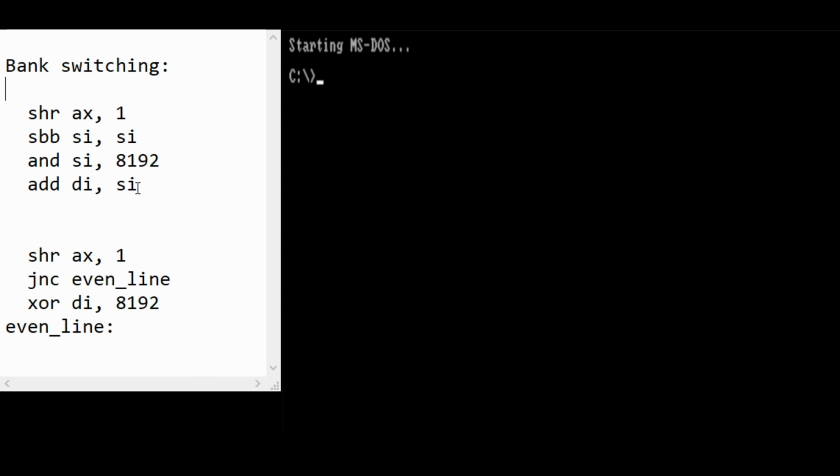It actually takes longer to load instructions from memory than it takes to execute them. Now the good news is that these CPUs can both execute instructions at the same time as loading them into the prefetch queue. Now of course it can't execute instructions that haven't been loaded yet, but basically once an instruction's been prefetched, it can then be executed while another instruction is being prefetched in the background. So they're just independent processes.